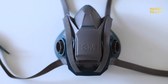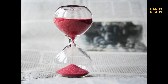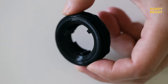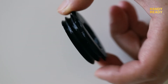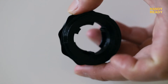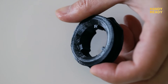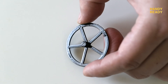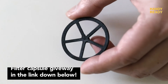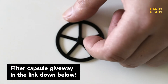So what do you need to make that 3D printed capsule? Well, first of all, you need the 3D printer, you need the filaments, you need the mask, and then you need time — lots of time. By now, you're probably going to question what's the point of going through all this pain just to make the filter capsule? Wouldn't you be better off wearing a surgical mask or even getting the 3M official filters? In short, no, don't go through all this pain. Don't waste your time and money just to learn 3D printing just to do a pair of capsules, because I'm doing a giveaway for the 3D printed capsules. Make sure you sign up with the link down below if you want a capsule.